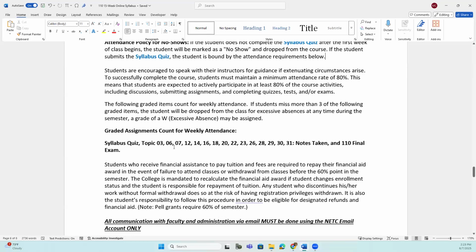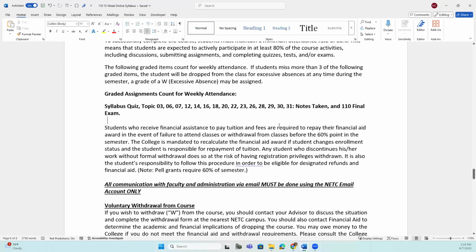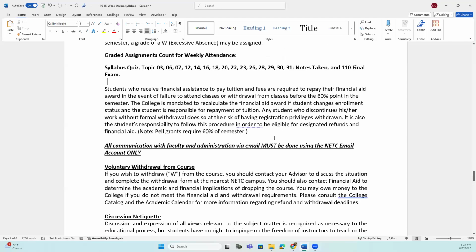So here is what counts for attendance every week. So your homework is counted for attendance, especially topical homework that has both portions. If you're not ready to submit one of them, if you're not ready to submit the handwritten portion, then submit neither one. Okay, and just make it up as soon as you can.